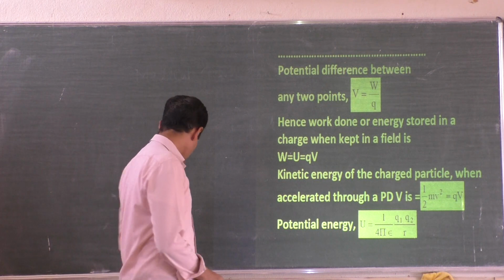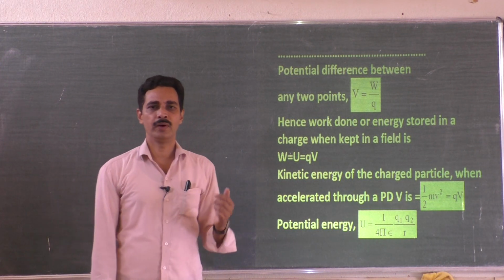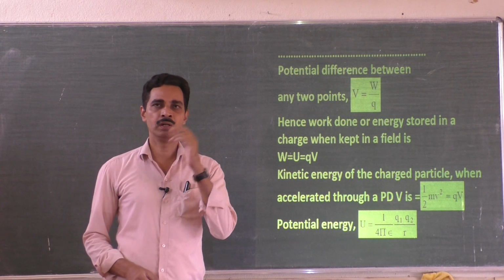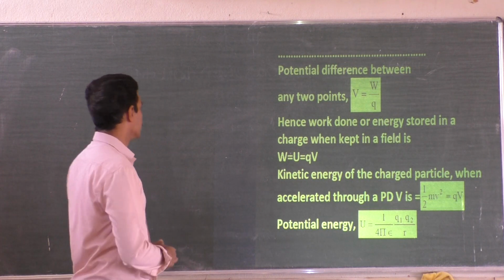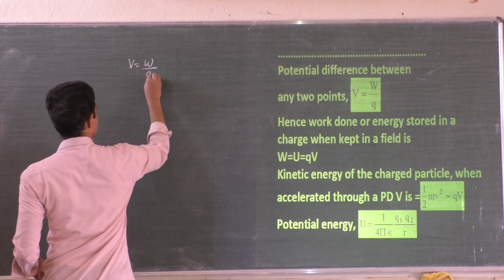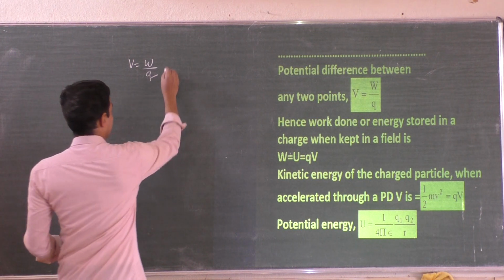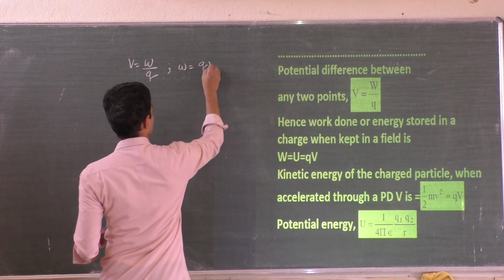So things involved in here are these formulas. Potential at any point is the work done in taking the charge. So that work done gives you the energy, velocity, kinetic energy, everything. So potential difference between 2 points is the work done in taking a charge, W by Q. What is the work done then? Work done by the field or work done against the field. It is Q into V.